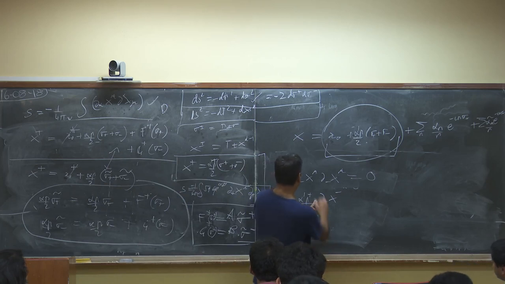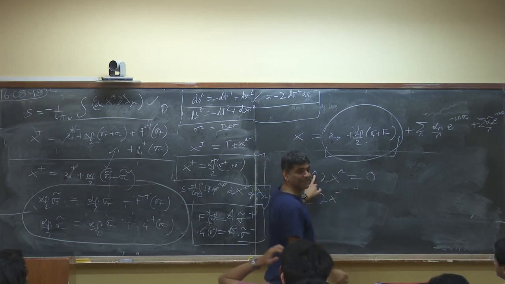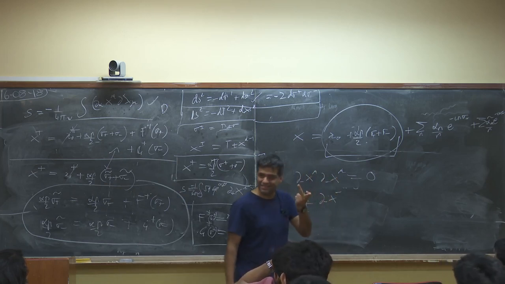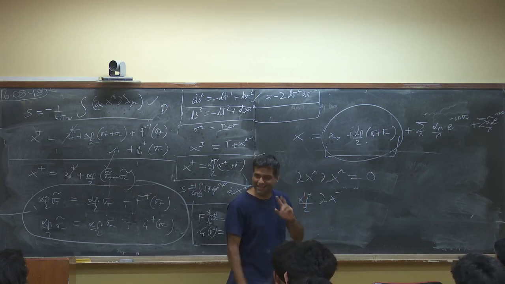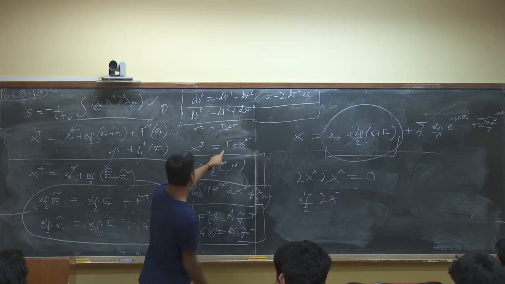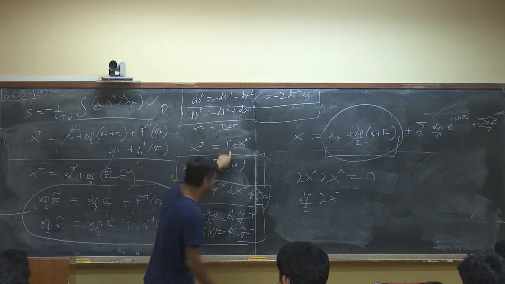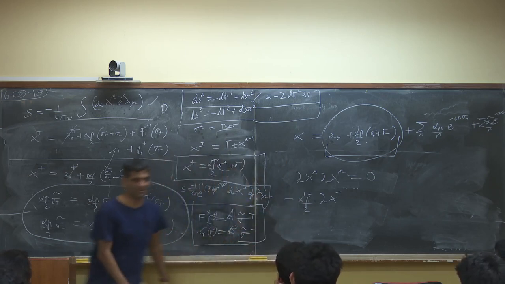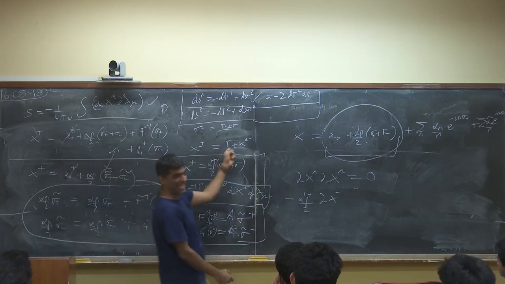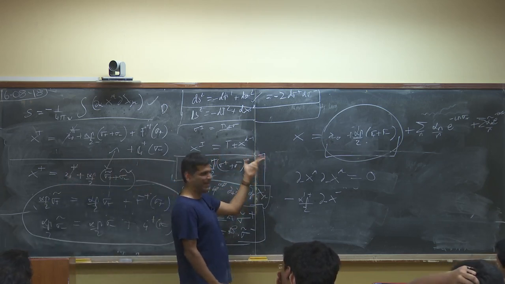Right? Where we are using that x mu is x plus x minus up to signs and factors of 2. So let's get the signs and factors of 2, right? With this convention, x plus x minus is simply minus with no factor of 2, because it's like a squared minus b squared. Imagine this in the metric.